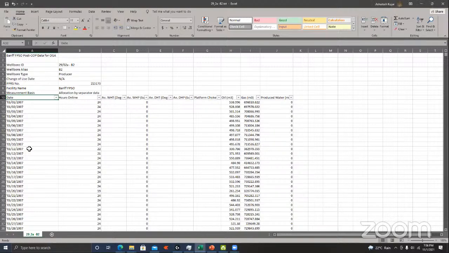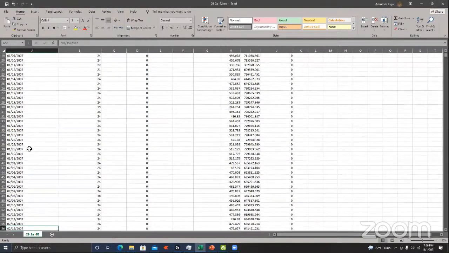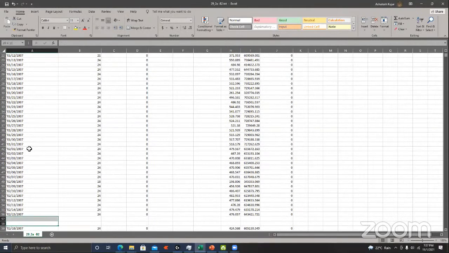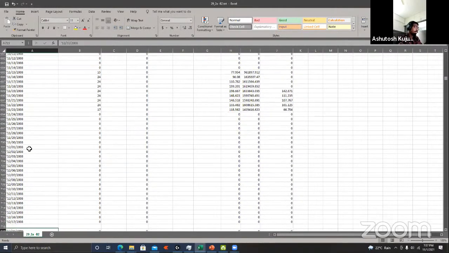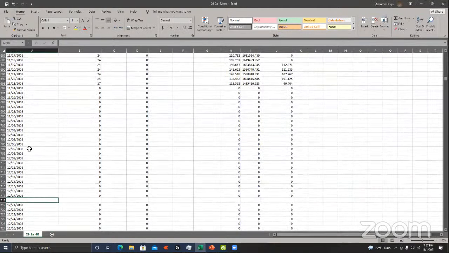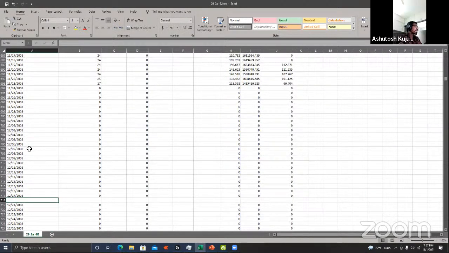Sir, if we have a number of rows where missing data is low, either two or three rows are blank, can we remove these rows from the data set? Yep, that is what I'm going to tell you to do next. But again, as I said before, the best thing to do here would be to interpolate between these data points based on what you see on a trend analysis. For example, if it was going up between two points, maybe the point in the middle was somewhere in between. Does that make sense? Yes, sir. Okay.